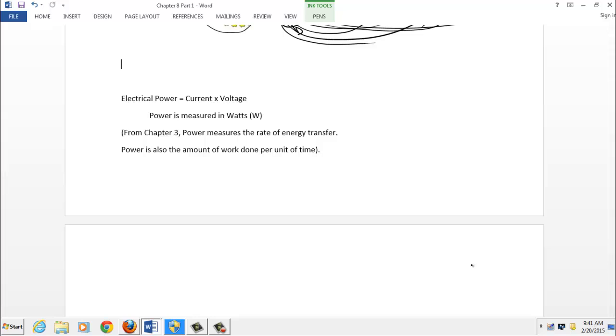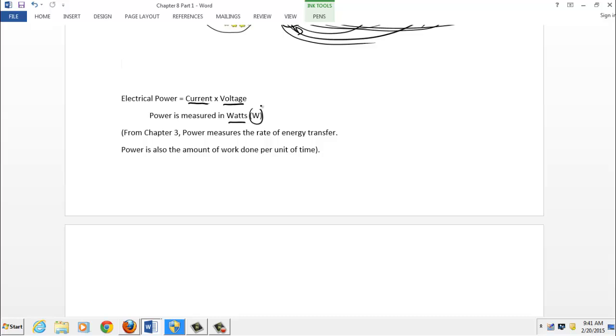Okay, last idea is electrical power. We can measure the electrical power by just taking our values of current and voltage and multiplying them together. We get a new unit called the watt, symbolized with a W. So you probably heard of a 100-watt light bulb, and maybe you have a feeling that a 100-watt light bulb would glow more brightly than, let's say, a 4-watt light bulb, something you might find in a night light. So yeah, the wattage actually gives you a feel for how much power is being used.